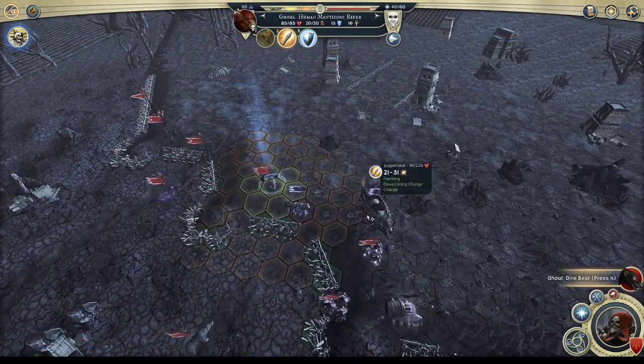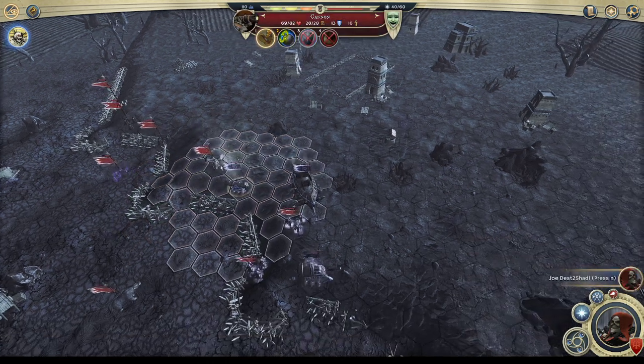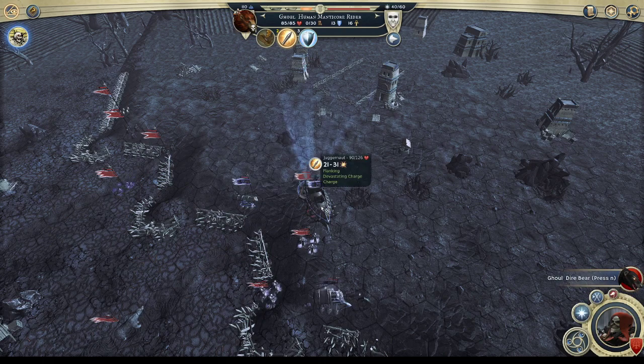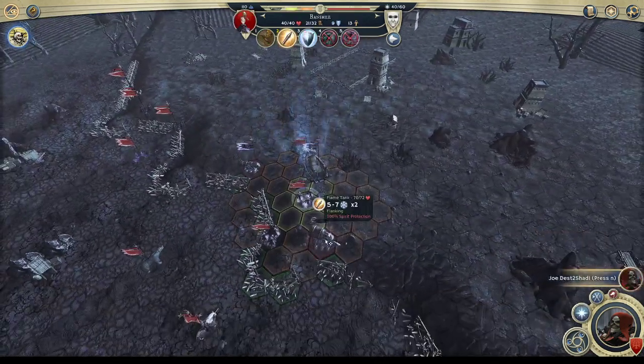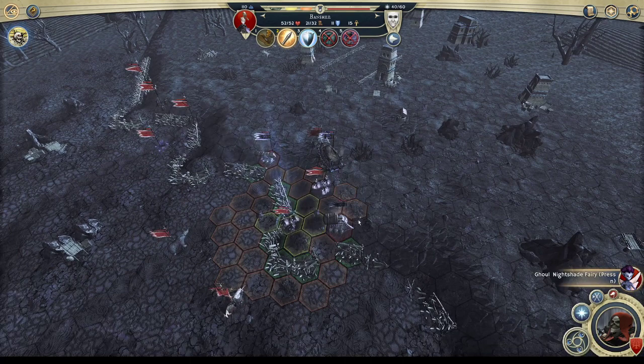I really do need to get on him. He won't. He still has some time. So I think I'm going to go in and try and flank and stay on him. So I think I'm going to try that. And just a little damage. This, he's stunned for one turn.